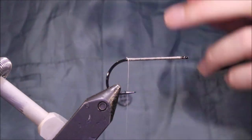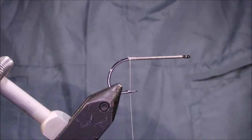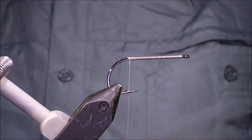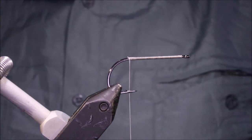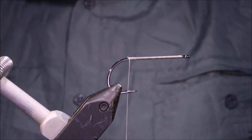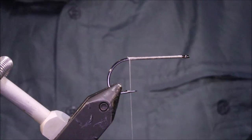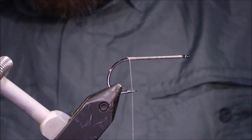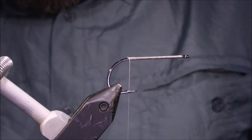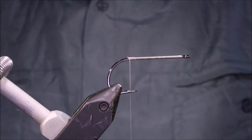I've got my hook and my vise. This is an Airex Trout Predator Light, size 1 — obviously tie a size that suits your fishing. I've run on some tan thread, that's Shoobie 6/0, and I'm going to get some grizzly craft fur. That's my tail and it'll also be the collar of the fly, so I'm just going to get a nice little bunch — doesn't need to be super heavy but you want a decent amount.